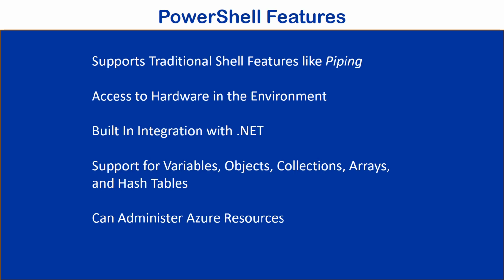PowerShell features include the traditional feature like piping, which is the ability to take the output of one command and push it into the next command, or to stack commands. So an example would be, I could do something like get a list of files in a folder, pipe that into another command which might filter out just the files which are more than a gigabyte in size, push that into another command which might say zip the files down, and finally push that into a command which might then store it on another machine.